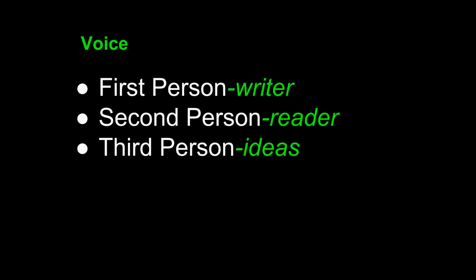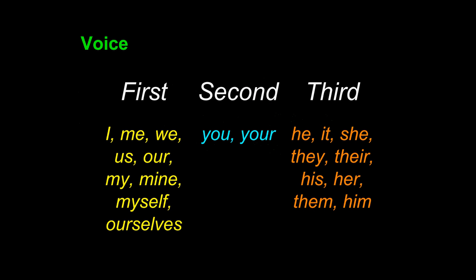And do not forget that the three voices focus on three sets of pronouns. The second person voice pronouns are probably easiest because you're only focusing on you and your. First person can move among a number of pronouns, singular and plural, singular like I, plural like our. In the third person voice, you may be focusing on something that is gendered, like he or she, or something that is neutral, like it. But you are not focusing on the reader or the writer.